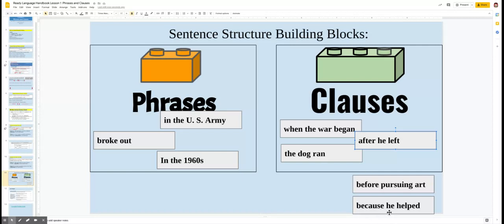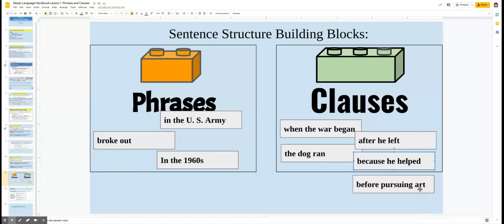Did you realize that you would underline he once and helped twice, and that would be a subject and a verb? Because if you did, that is a fantastic job. Yay, you got it right. But what kind of clause is it? Can I capitalize this B and put a period after this and it makes sense, because he helped? No, I can't, which means it's going to be a dependent clause. It's going to have some more sentence so that way it'll make sense later.